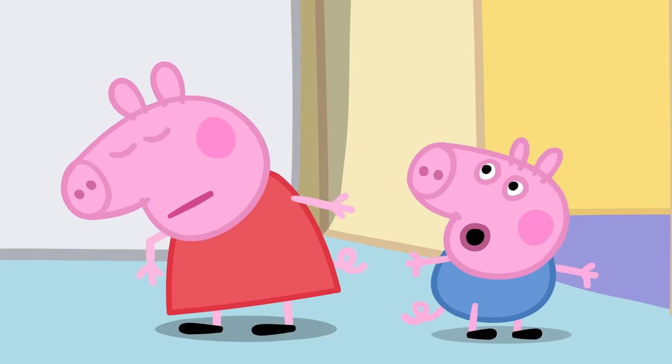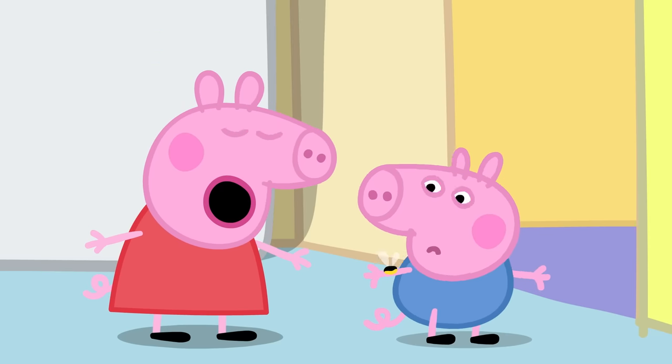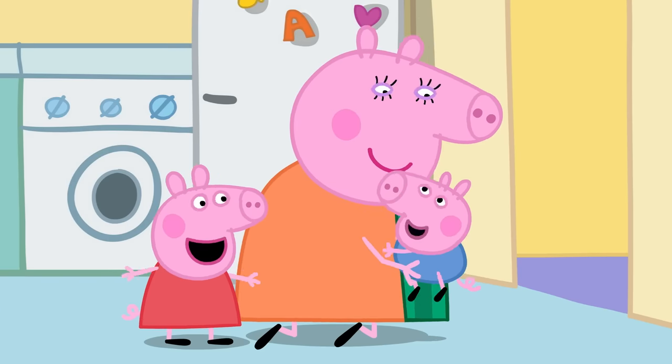What's that I hear? It's a fuzzy buzzing. Where is it from? This buzzing, it's that cheeky little fly. Oh, George, it's on your arm. Stay still, it means no harm. Don't cry, stay very calm. Mummy, make it better.